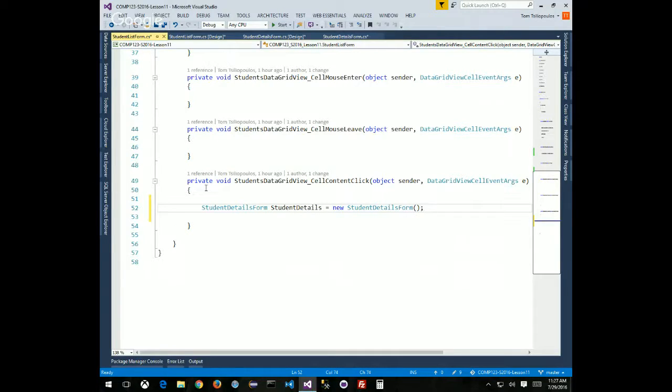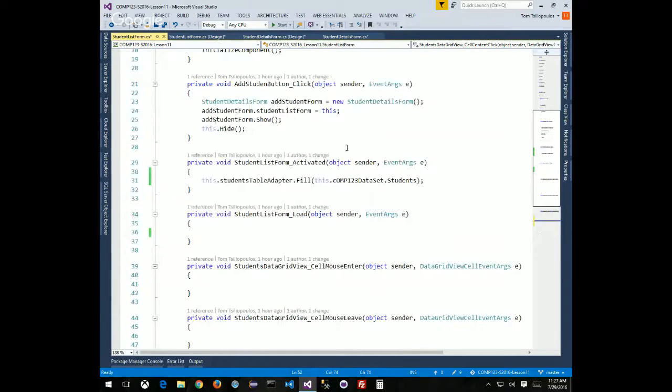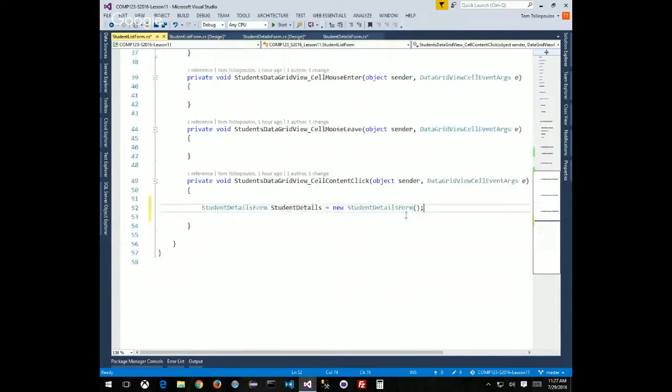I'm making a new form, just like I did up here when I passed over this one. I'm doing it another time. And the reason why this is different is because it's the add form, right? It's unique. But this one here is going to be just for any other kind, like for delete, details, or edit, right? One of those 3 things is going to go here. That's number 1.